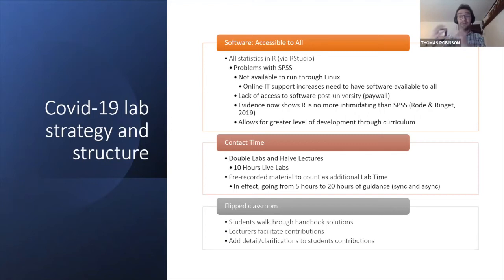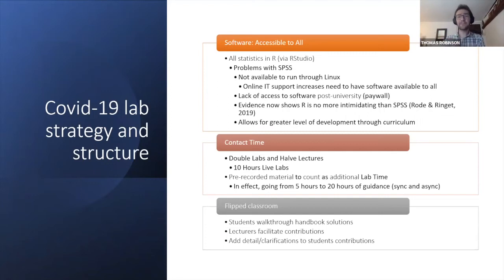So even if Durham or your institution provides SPSS for the time that the students are members of the university, what happens when they transition to the workplace, and then it turns out that their small or medium enterprise doesn't have the funds to afford a site license for SPSS? Ensuring that students can take away these skills was a key impetus for how we revised this course for the post-COVID world.